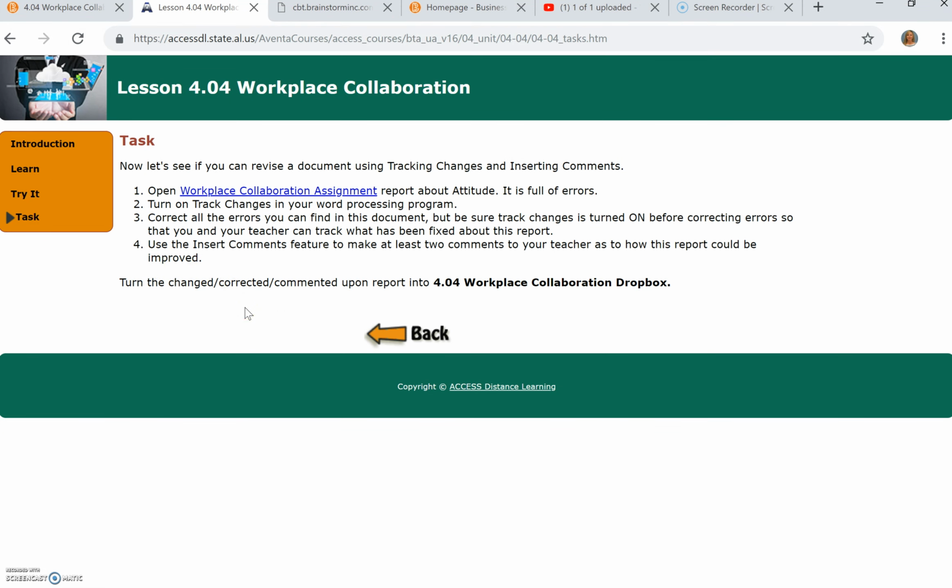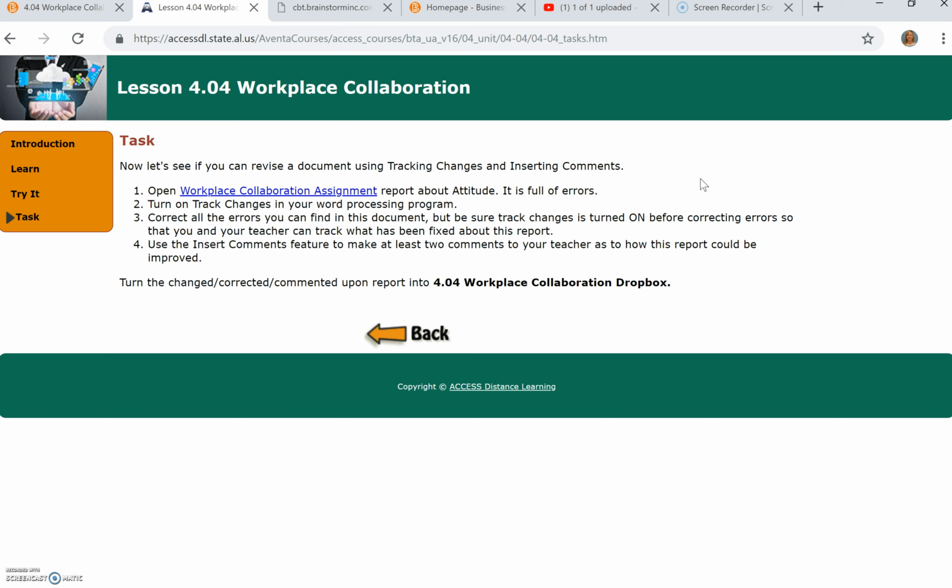So for this lesson, you're going to open this linked document called Workplace Collaboration. It's a report about attitude. It has lots of errors in it. So once you open it, you're going to turn on Track Changes in your word processing program.